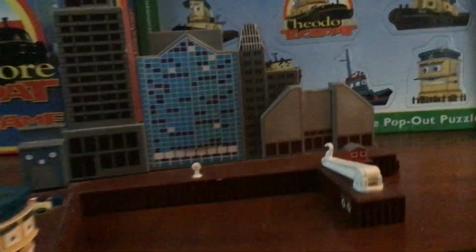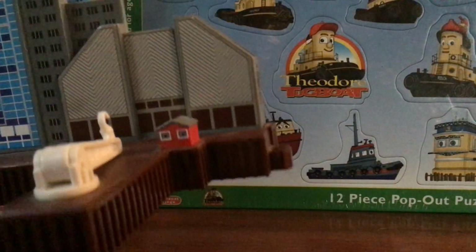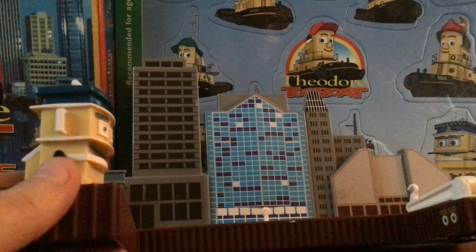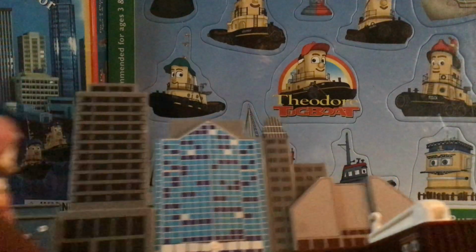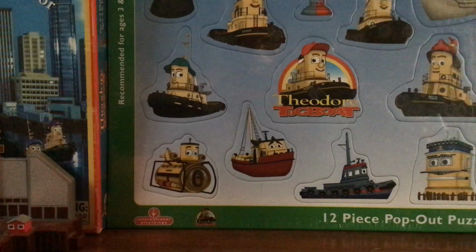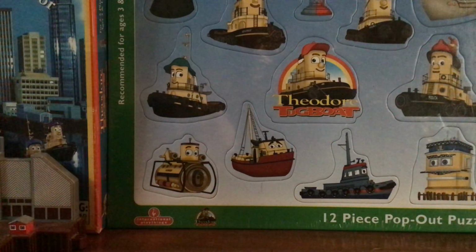Instead of the big harbor in the back. It's a pretty cool set, actually. You can tell there's another little hook here. If the show hadn't gone bankrupt, I think we might have had more sets that connected to these, but yeah, all we have is just the Great Ocean Dock for now. But it's still a pretty decent looking set, I will say. Alright, so there's that. Alright, let's see what else I have.